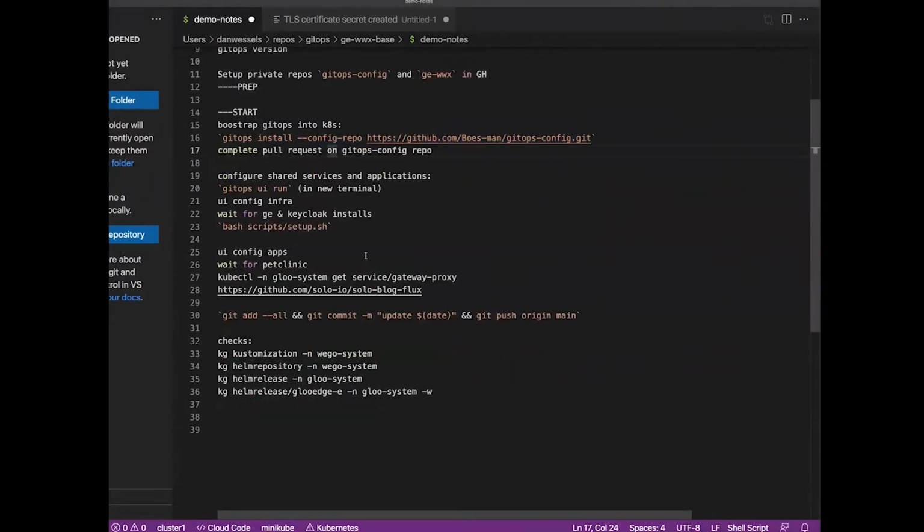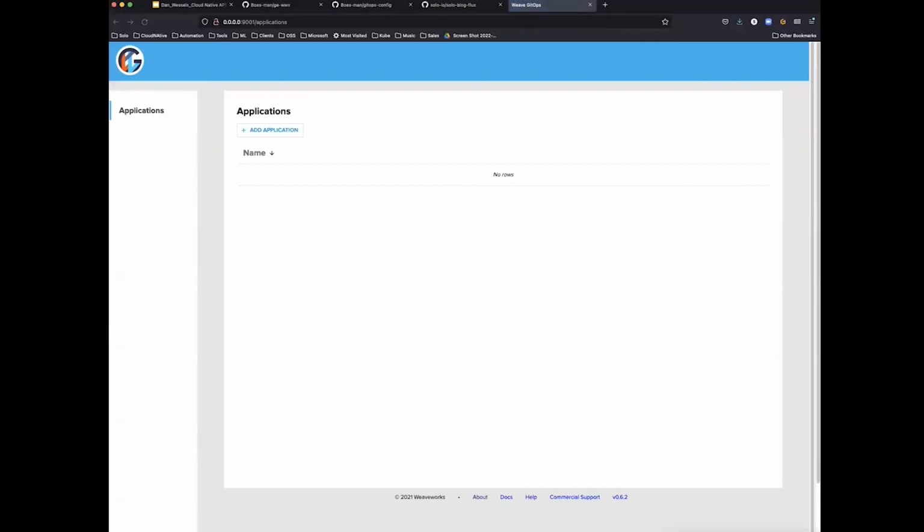We've completed the pull request, and now we can use the Weaveworks GitOps UI. And I just run that in a separate terminal because it's using port 40. Okay, good. So now we can start adding our applications via this UI.